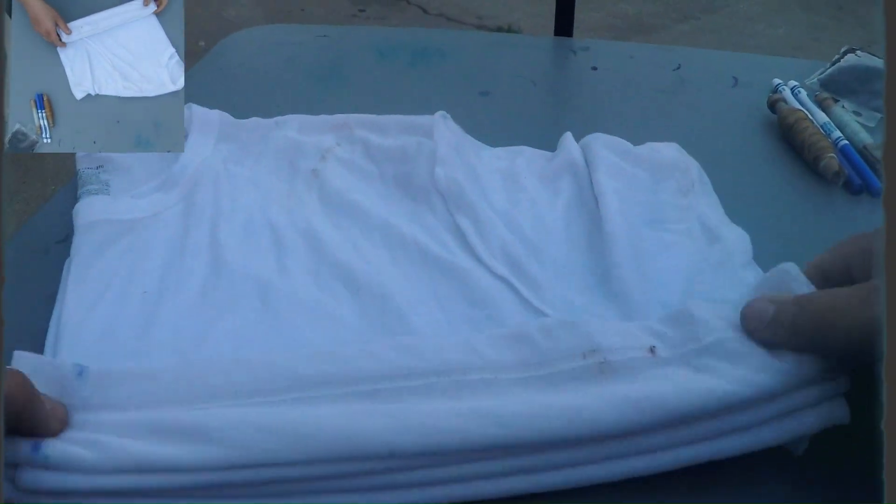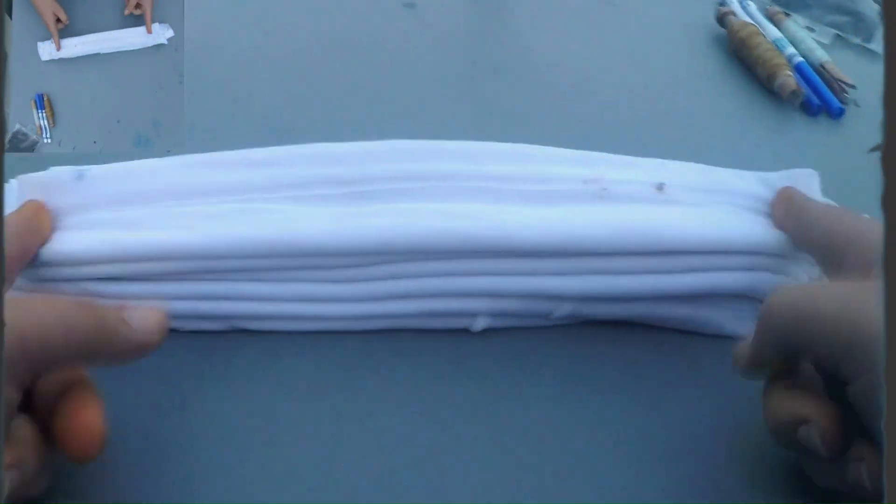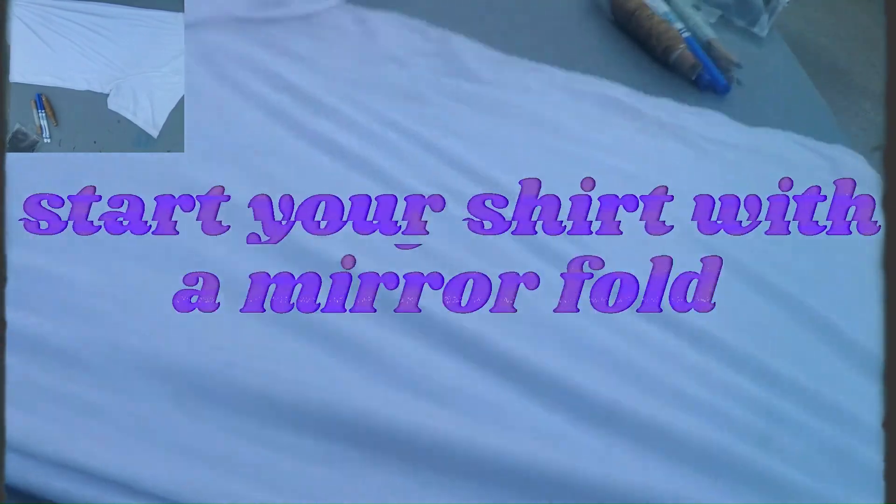Keep in mind a damp shirt typically works best, so that's what you want to aim for. That's what we're using here and that's why the shirt is just staying to the molded form that we're doing. I'm going to break down this same shirt because we're not actually going to start binding it here — we're just giving a little demonstration.